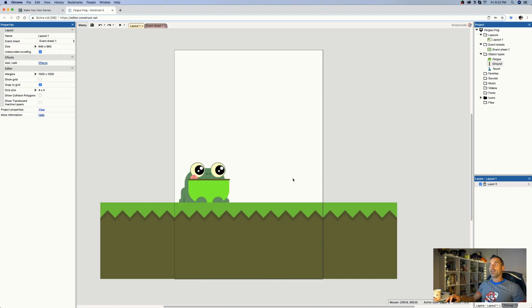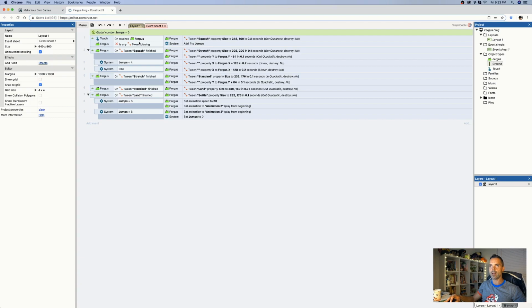So the other thing we've got, yes, I already said the touch behavior. So what we're going to do is touch on Fergus, and every time you tap on him or click on him, he's going to jump. I made it so there are 3 jumps to the end of the screen, then he's going to turn around, and if you tap again, he's going to go back and so forth. So he basically just jumps from left to right and right to left. Simple as that. Now that's it for the graphics and all that.